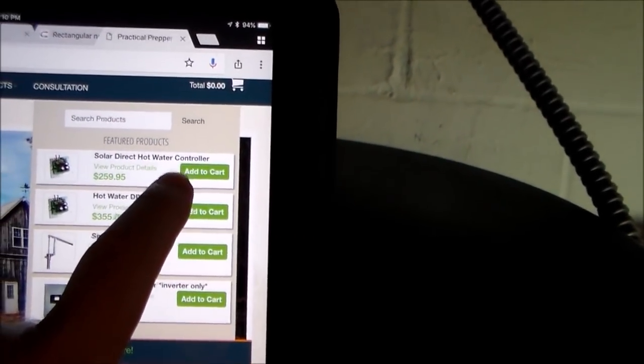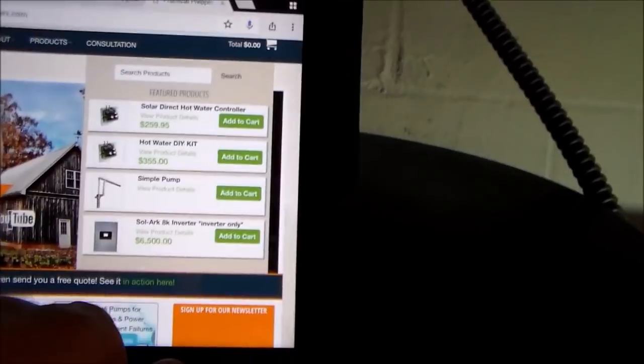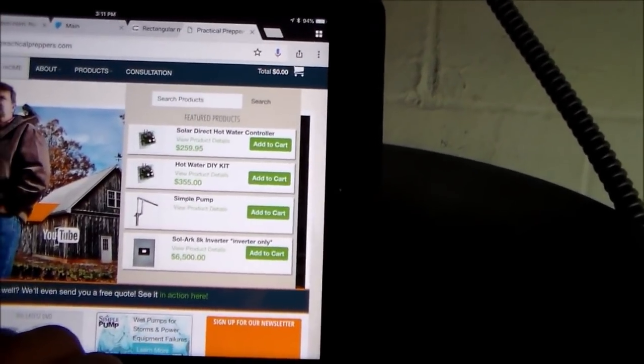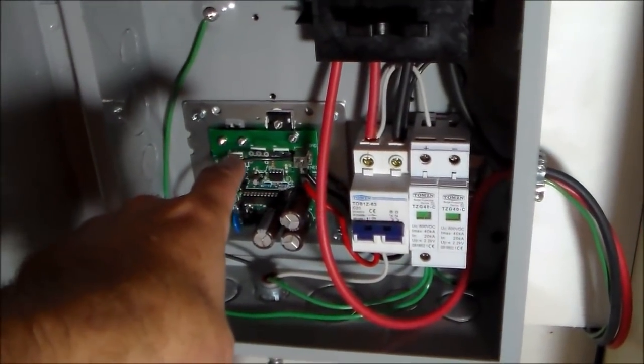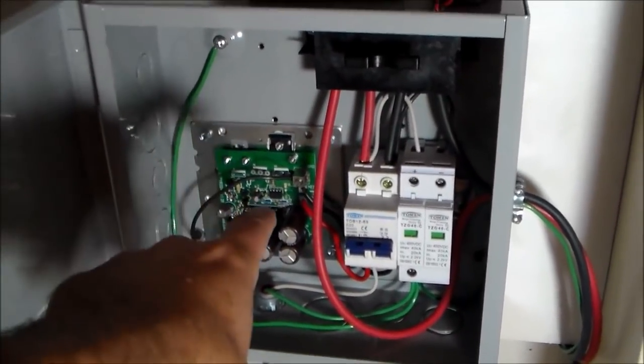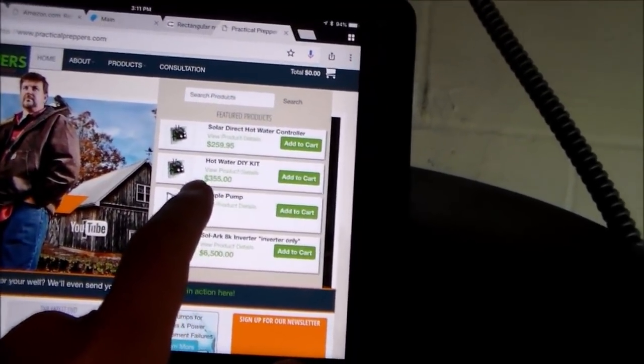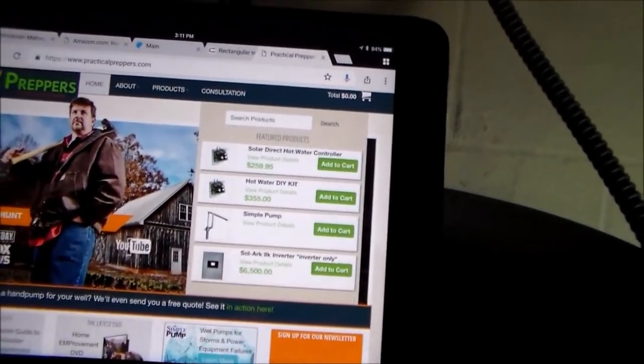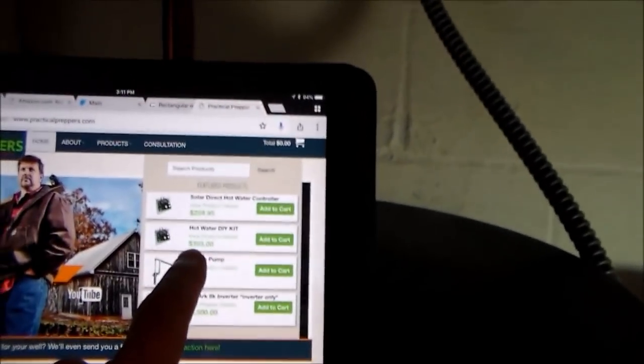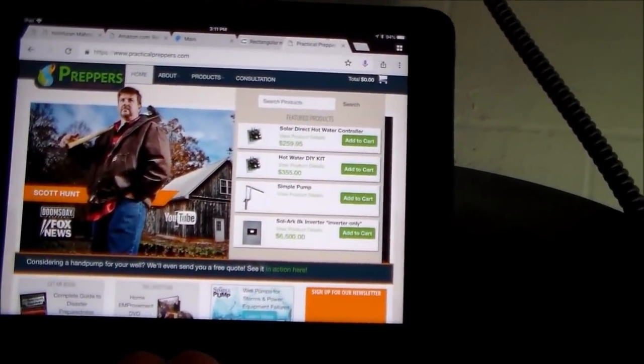He also sells a kit where for $355 you get some cable, the box to mount this device in, and mounting supplies. The only thing you get for $259 is the circuit board and heat sink. You have to mount it in your own box. Engineer 775 makes it easier if you buy his kit. I think he even sells solar panels and mounting supplies, all kinds of stuff like that. Of course, if you wanted panels it would be more than the $355 price.